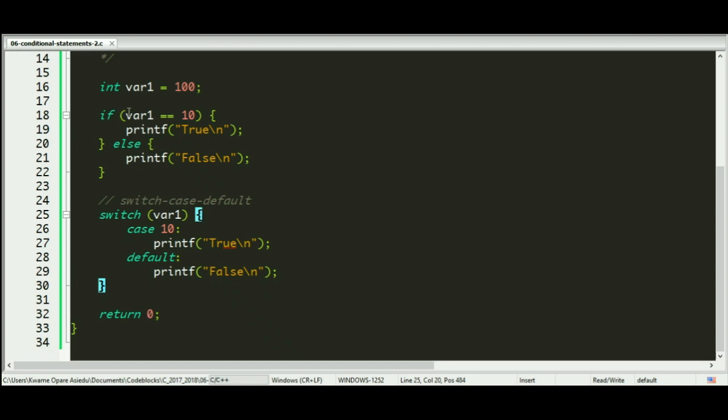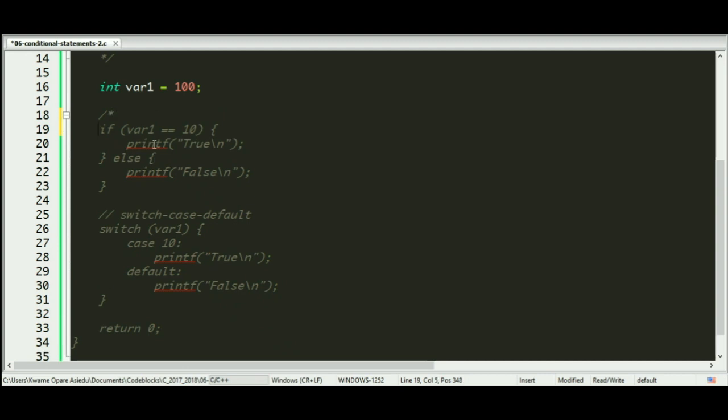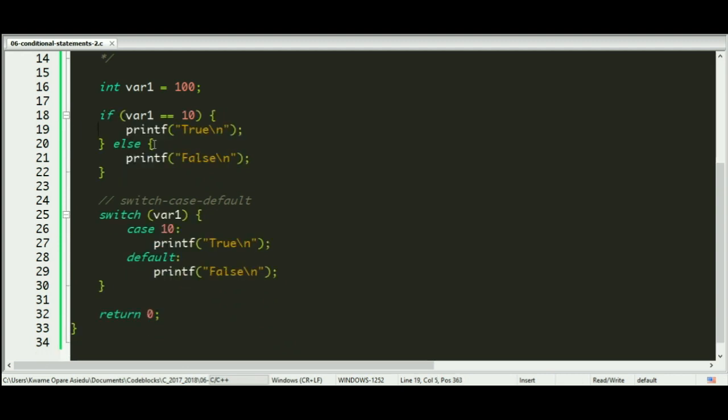In the if condition, we have the condition over here, but with the switch case we first have the parameter in the parentheses of the switch statement. Then each of the cases is like saying if this parameter is equal to this value, then execute what is here, right? So let's comment the if statement out and run the switch case and see what we get.